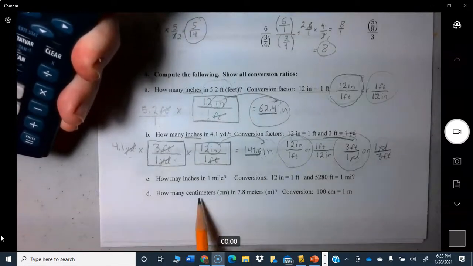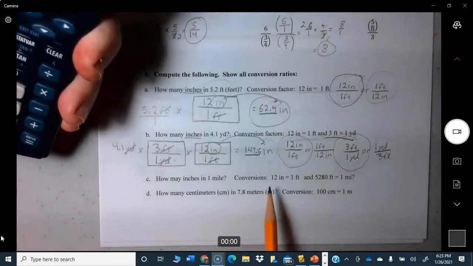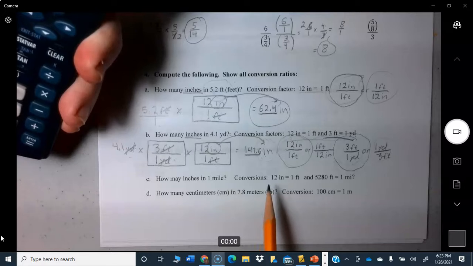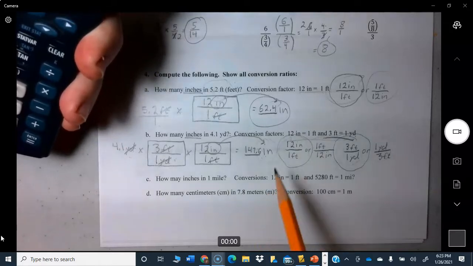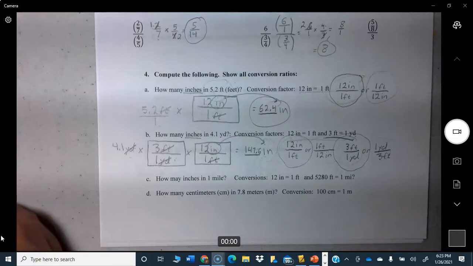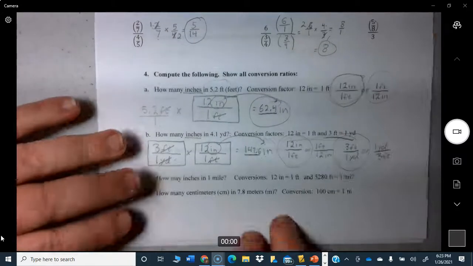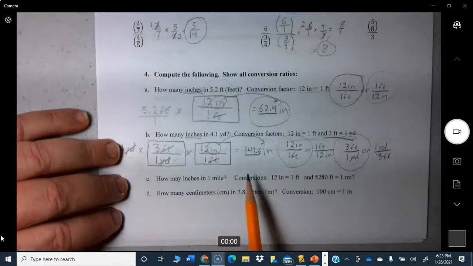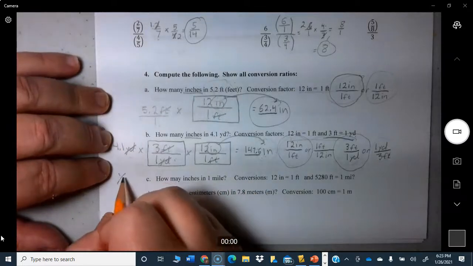All right, let's look at number C. Now, I didn't leave any space for you to do this, so you can do this on the back of the sheet, or if you're doing it on lined paper, it doesn't matter. I don't even need to leave all these spaces. And lined paper is perfectly acceptable. Most students do it that way, but you're welcome to print this out. But if you do print this out, there's not enough space, so do it on the back. So this is the one that I'm going to leave for you to do.